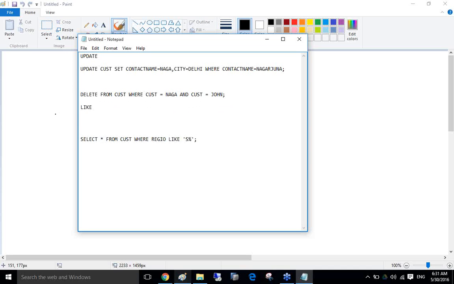So what this statement is basically doing is selecting all the customers where region starts with S. The percentage sign is used to define wildcards, missing letters, both before and after the pattern. For example, instead of S you can give where region like BA%. Just to give a wildcard you can give percentage.